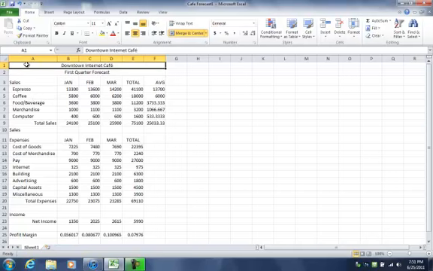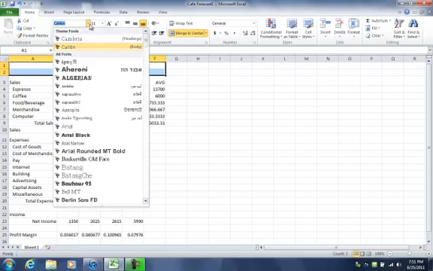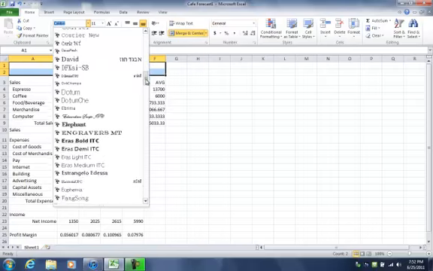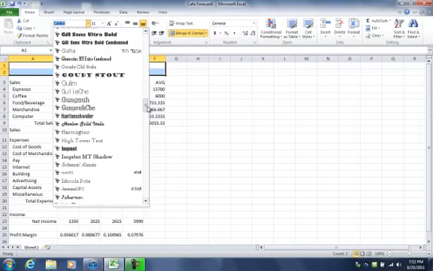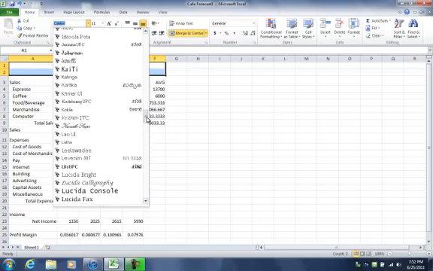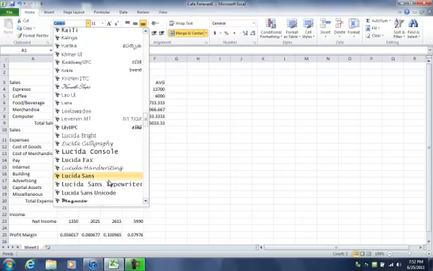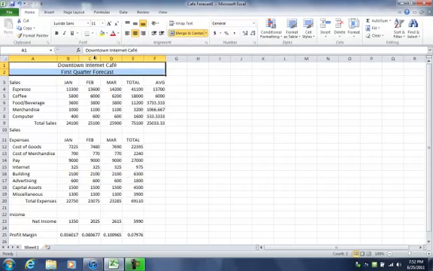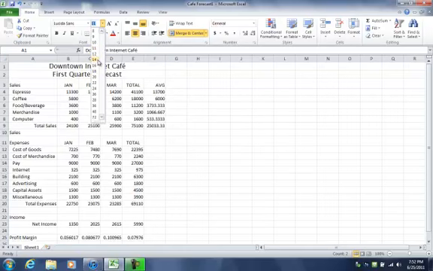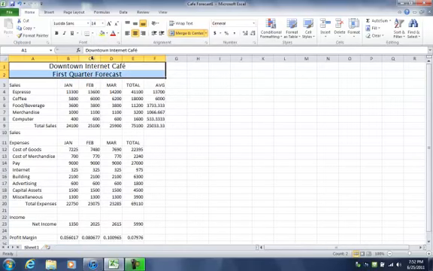We're going to select A1 and A2, which are both of these, and we're going to open up our drop-down font tab. And we are going to choose Lucida Sans. And I don't care what type of font you pick, and it's good to understand that in all of these exercises and all your homeworks, the type of font you choose doesn't really matter all that much to me. So if you want to be a little creative and have fun, be my guest and do so. So I'm going to change it to Lucida Sans. And then I'm going to come up to the font size, and I'm going to change it from 11 to 14, because these are titles. I'm going to make them look a little bigger.